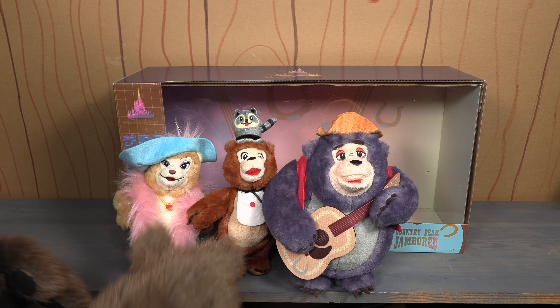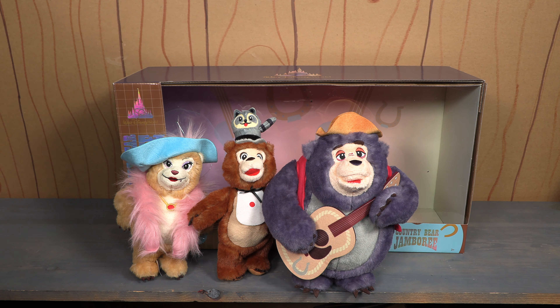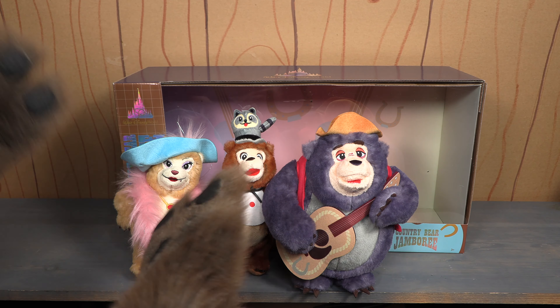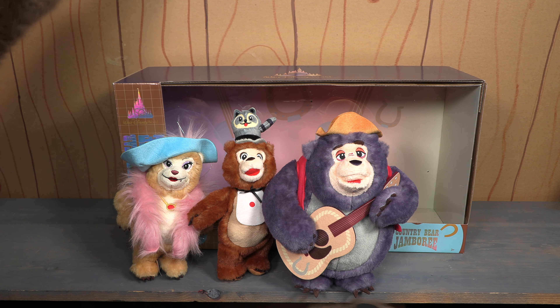The cutest thing about it — I'll say some nice things — the cutest thing is Sammy; he's adorable. I posted on Twitter or Instagram that I didn't really care for these, and a couple people lambasted me saying they're great. These reviews on this show are my reviews, and to me these could have been a whole lot better. I almost wish they'd spent less time on the packaging and more on the plush. Because the plush are fine, but they're not as good as they could be. We've seen how good Tokyo Disneyland plushes are, and we've been spoiled by them. And when we finally get plushes, this is what we get.